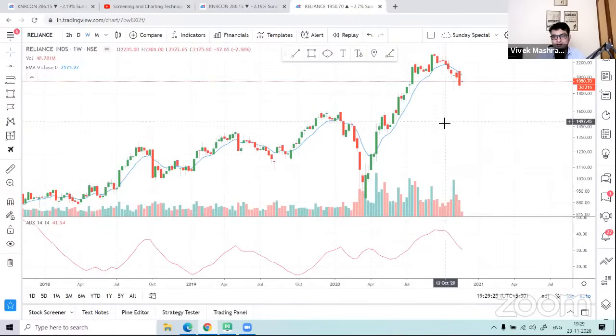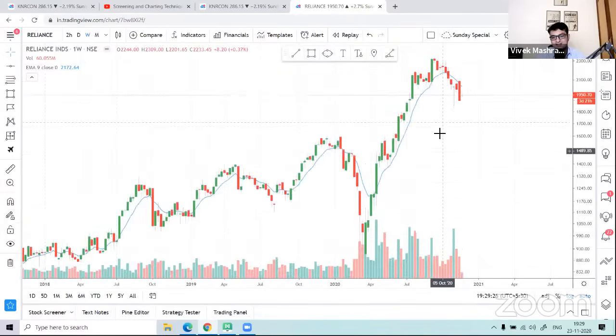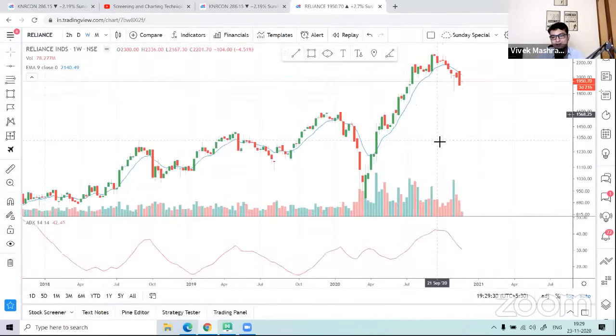And again, there is a shortcut. If you double click on this chart area, the below indicator will toggle, right? And if you double click again, it will come back. So this is a cool hack to just hide and unhide your indicators which are out there in the bottom, right?